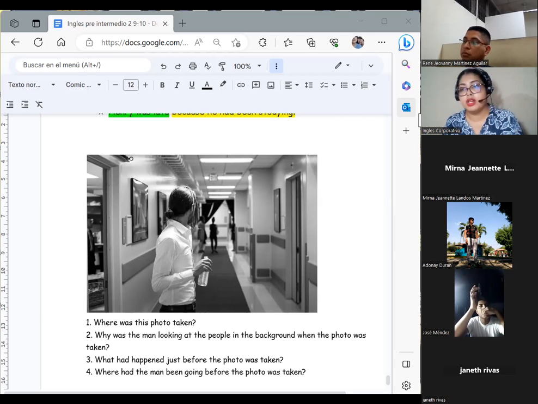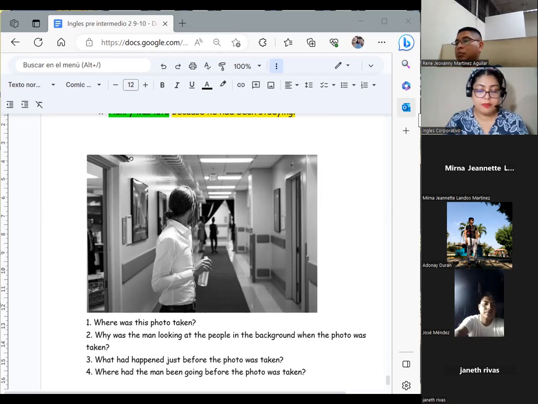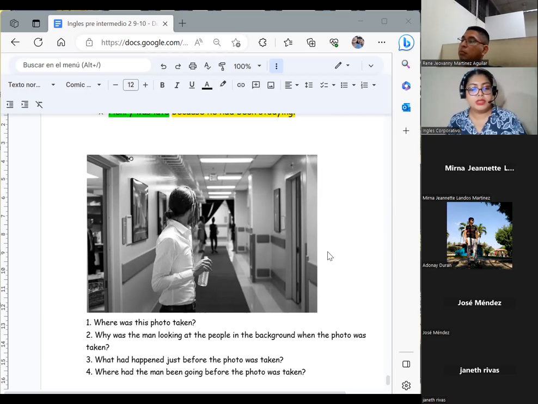simple. But what are the uses for the future simple? In this case, when we are using the future simple, we can use it for instant or spontaneous decisions. Cuando vamos a tomar una decisión, o por ejemplo, nosotros estamos en nuestro día a día y tomamos una decisión espontánea, en ese caso, pues nosotros vamos a utilizar will. ¿Por qué? Porque es algo que no ha sido pensado cuidadosamente.